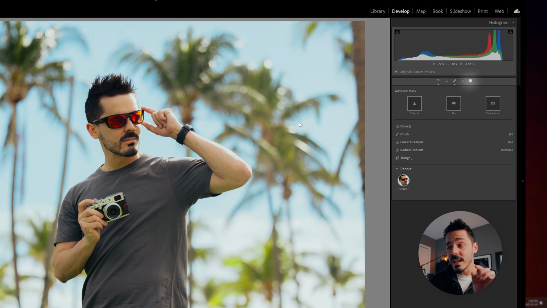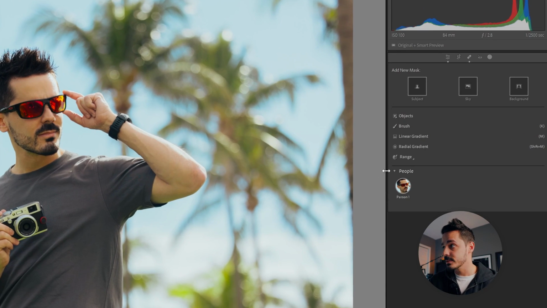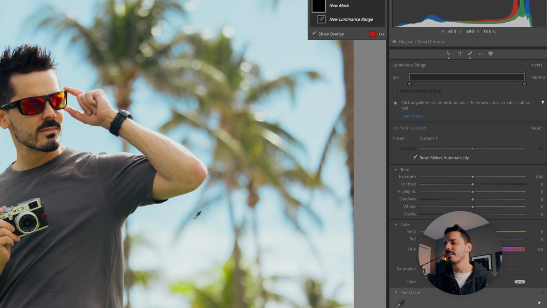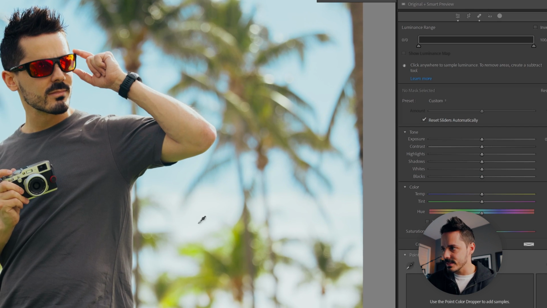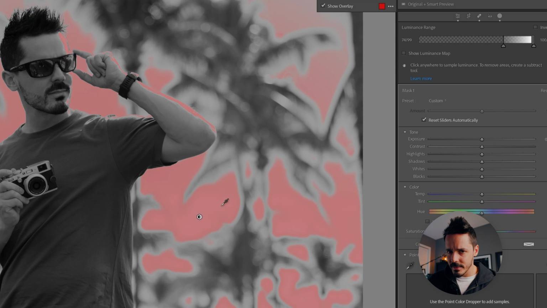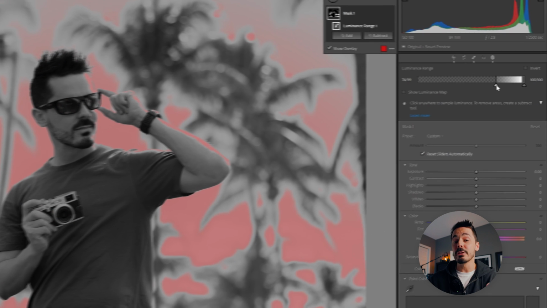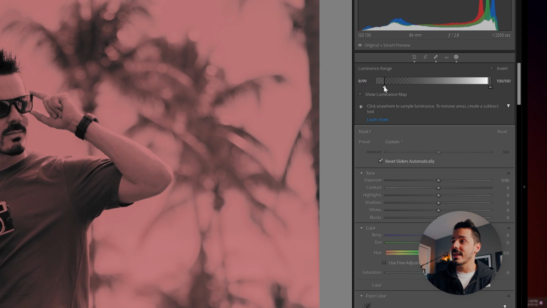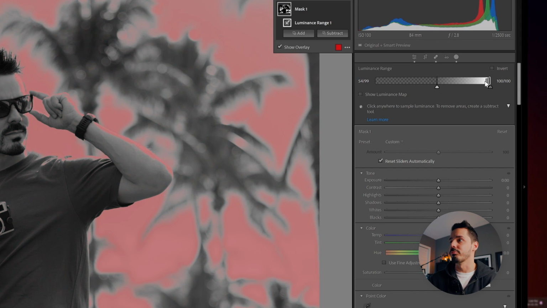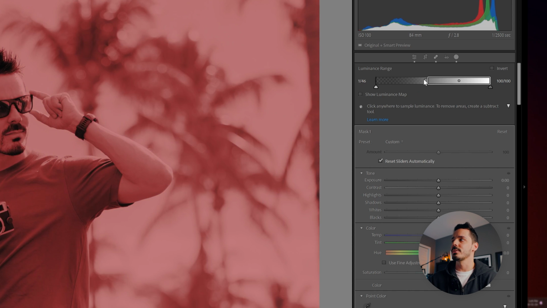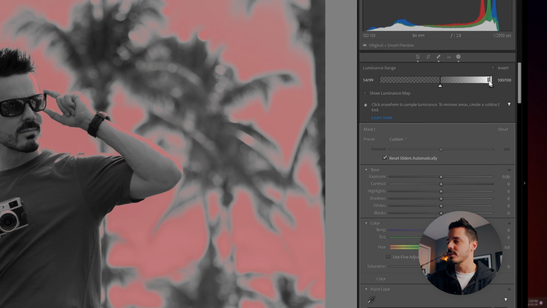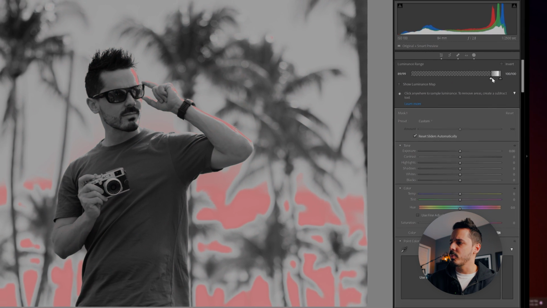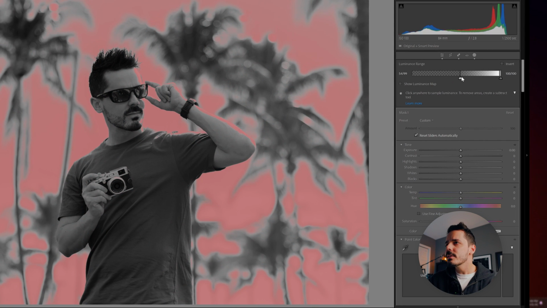Under masking, the first thing I wanna do is select those clouds. So the best way for me to do that is actually to select luminance range, which kind of means like brightness range. And in this case, I'm gonna select this cloud area. Now you can see it's over selected. It's also selected some of the blue areas. Now I can refine this, I can drag it out so that it's smoother, or if I really want to select all the tones, the dark tones in my image, I can go like that. But really all I want is the very brightest portion of my image.